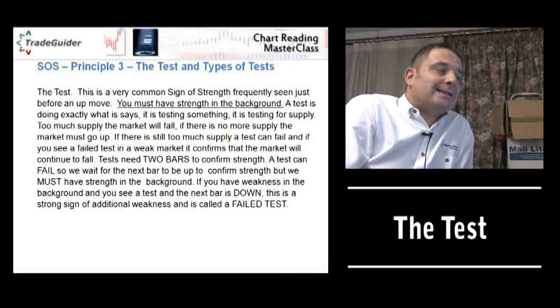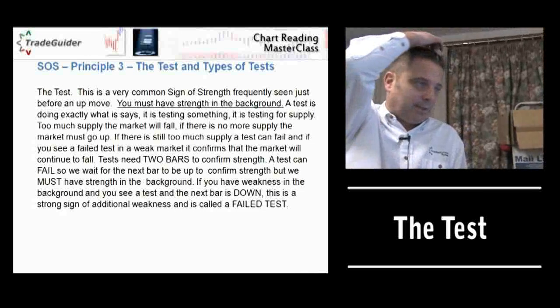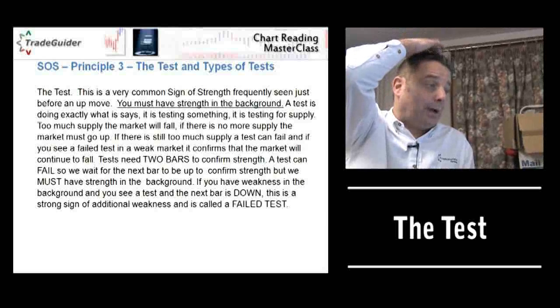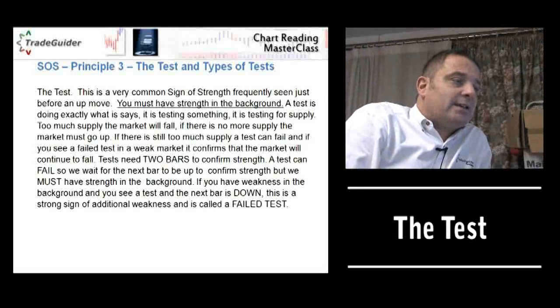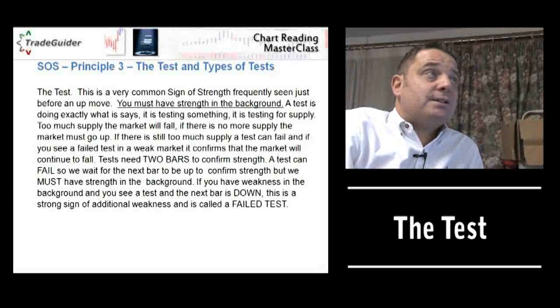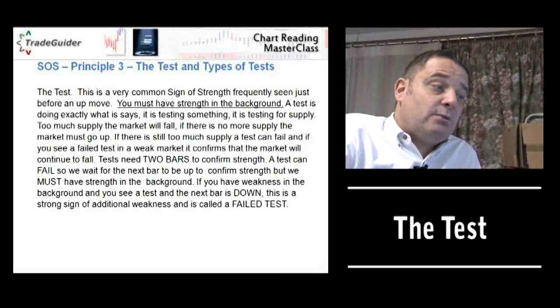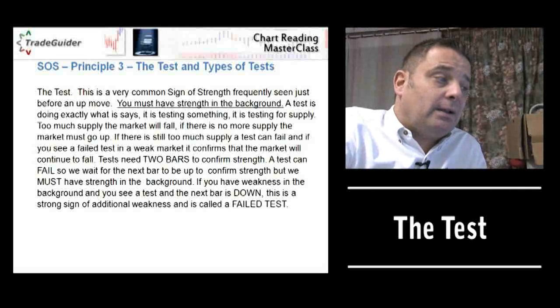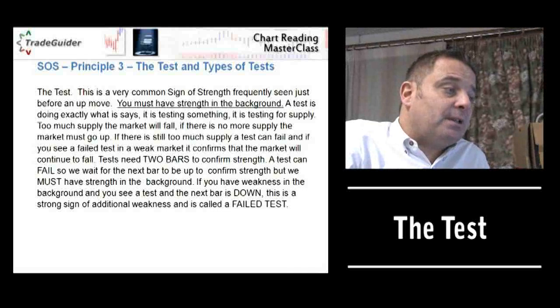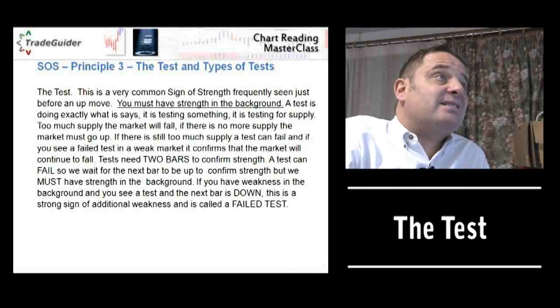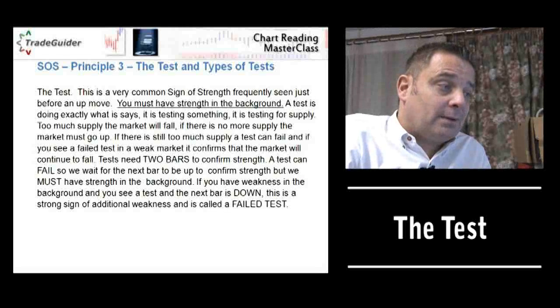A test is doing exactly what it says. It is testing something. It is testing for supply. Too much supply and the market will fall. If there's no more supply, the market must go up. If there's still too much supply, a test can fail. And if you see a failed test in a weak market, it confirms that the market will continue to fall and is a serious sign of weakness.